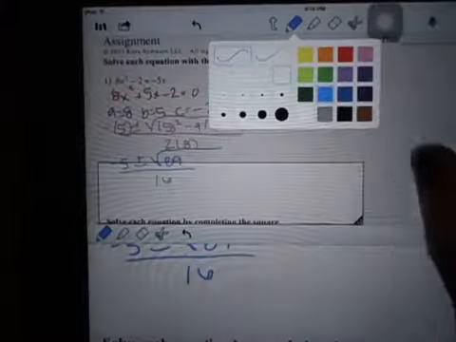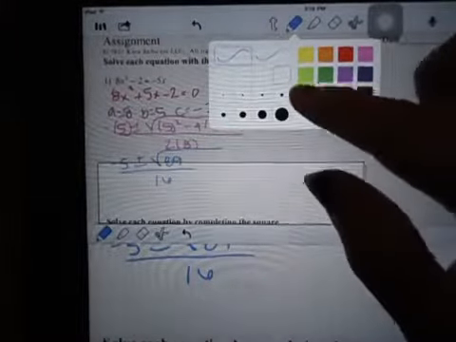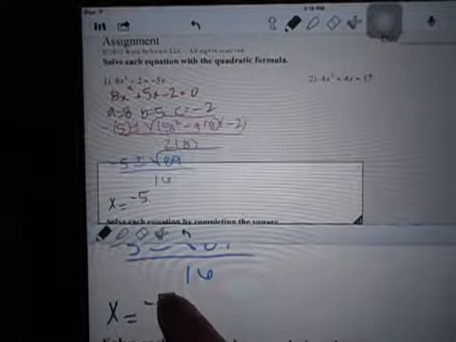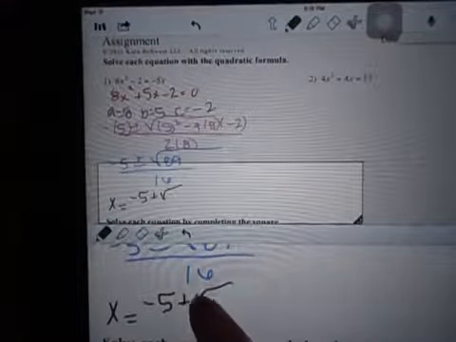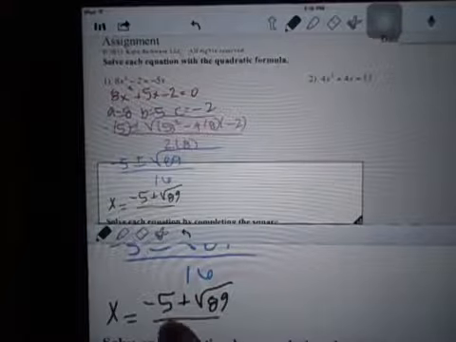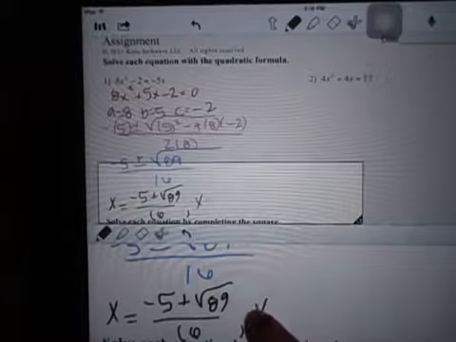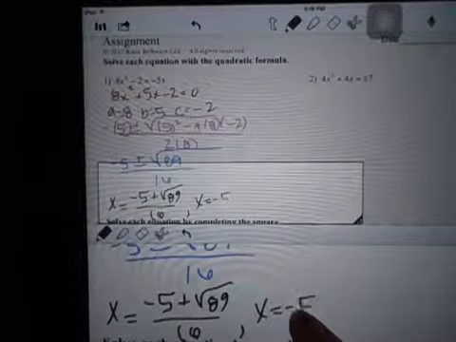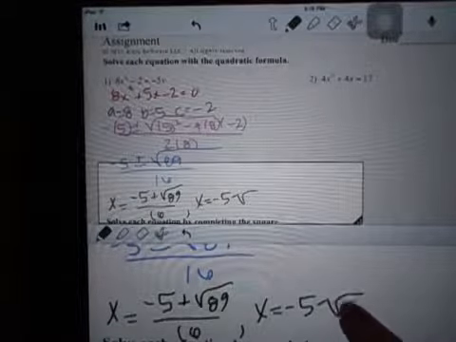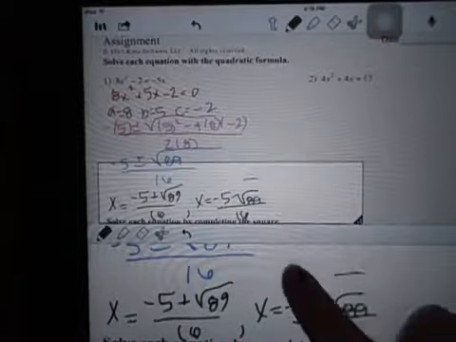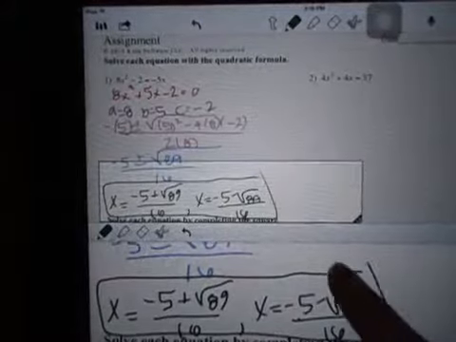So your final answer in a nice little green color will be x equals -5 plus square root 89 over 16, and x equals -5 minus square root 89 over 16, and I am going to put that in a nice little box.